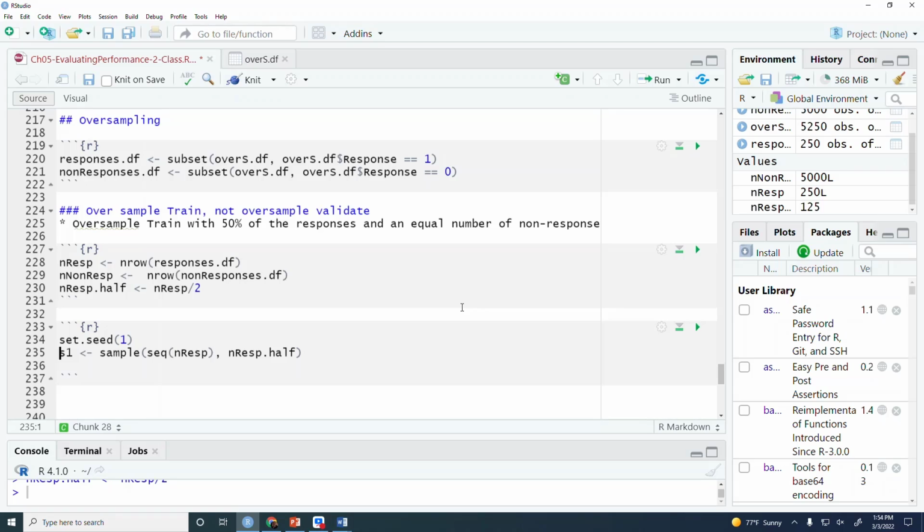And we will do another one. Okay, now I'm going to copy this. So we're not going to use the same series of numbers. Here we need non-responses, right?